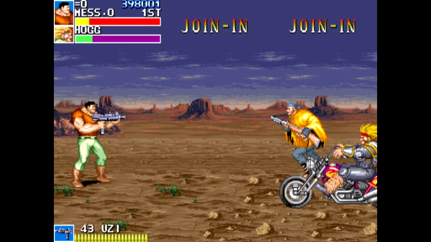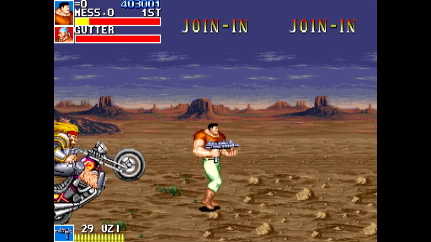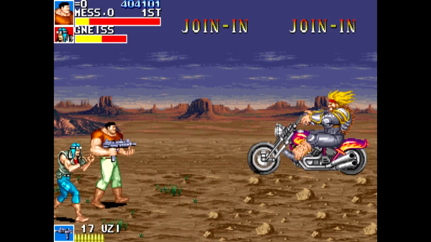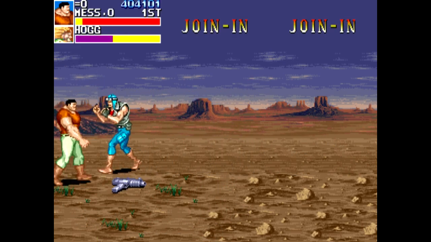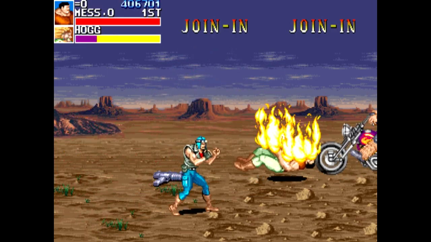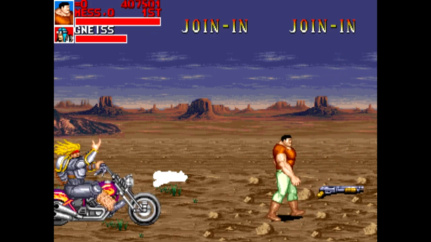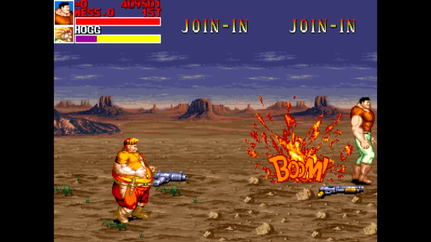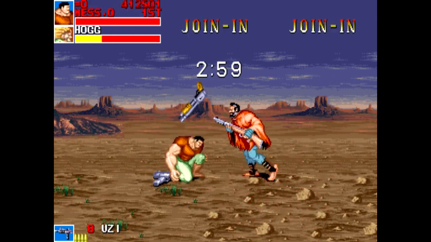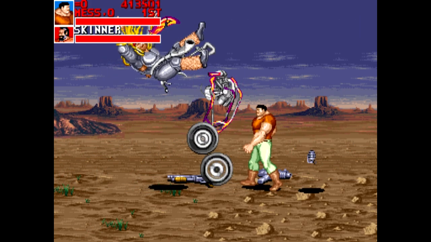Uzi. Okay, he doesn't have that much health, though. And it seems like getting hit by his bike doesn't actually do damage. Just, oh no, never mind. Shotgun. I didn't actually want the Uzi, but okay. There we go, punched his bike to death.